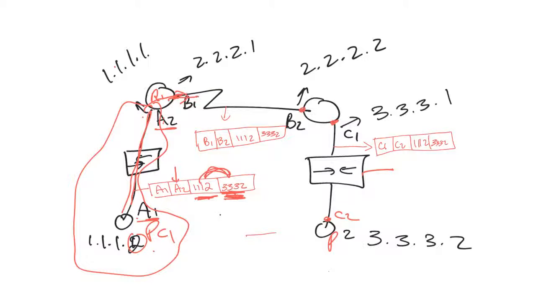Routing table says go through this link. Anywhere in the link colored blue, the message would look like this. The source and destination IP address does not change until it gets to the destination. The only thing that router 1 will do is say the source MAC address now is going to be B1, the destination is B2.